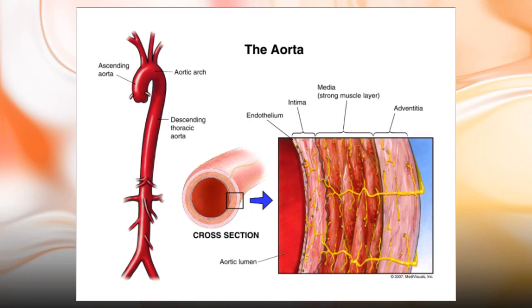This is diseases of the aorta. The aorta itself is the artery which receives blood from the left ventricle and supplies the whole organs. The maximum diameter of the aorta is 3 centimeters, and histologically there are 3 layers: intima, media, and adventitia.